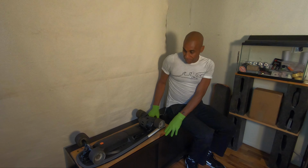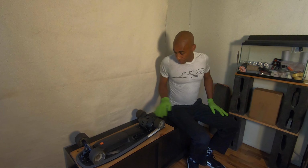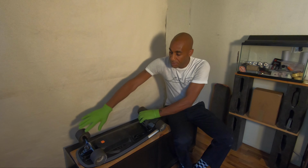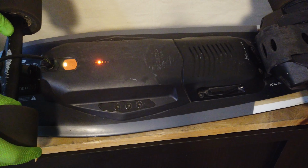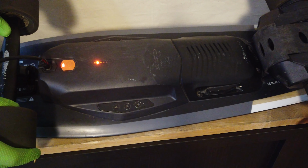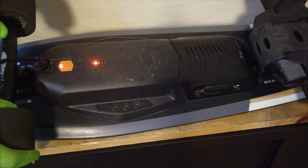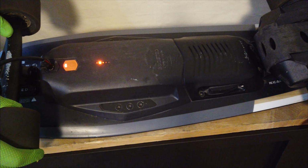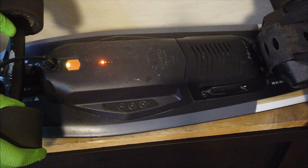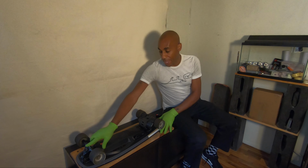So here's my first Boosted Mini X, affectionately known as Scar, because there's a gash right here. That's a sort of flashing yellow-green light. That's not the pulsing red light of death. Definitely not the pulsing red light of death. It's not blinking three times red. It's got a yellow in there. Remember when I got that? Or remember when that happened?